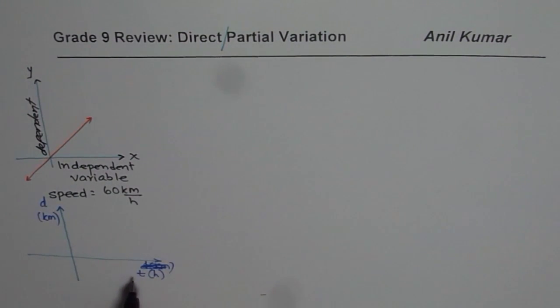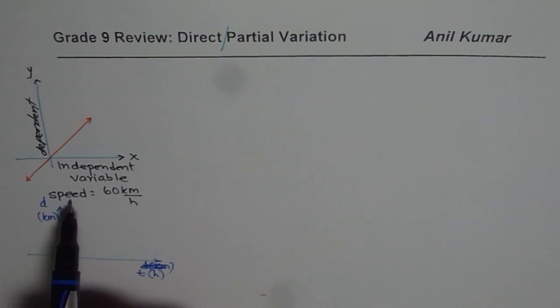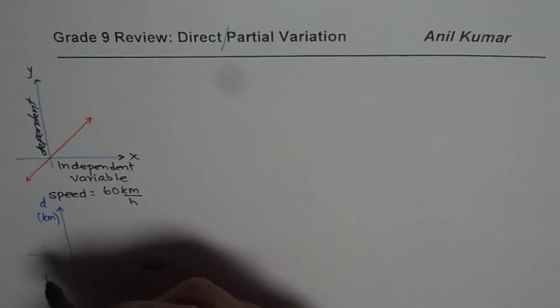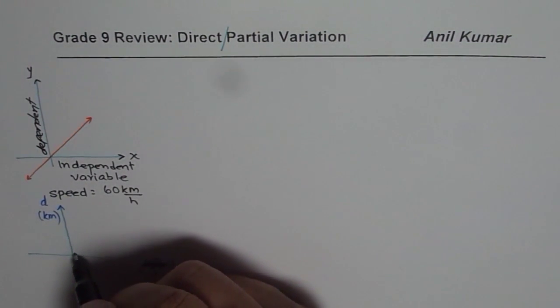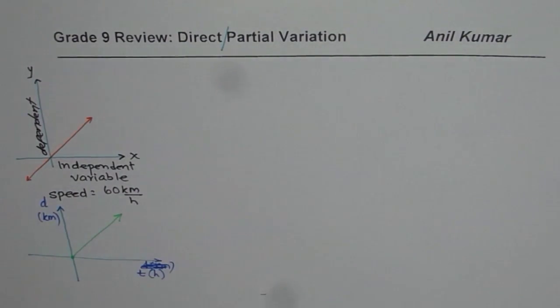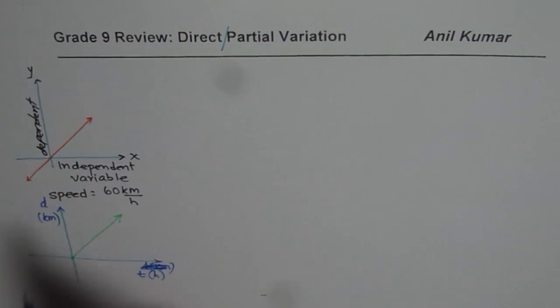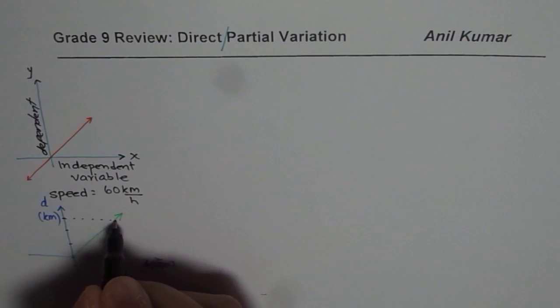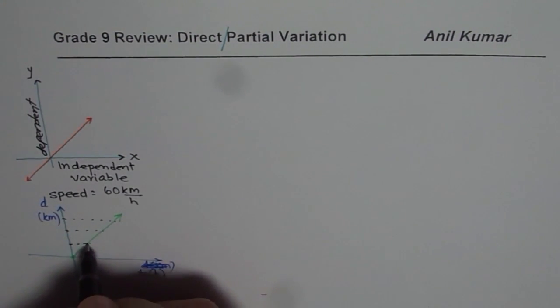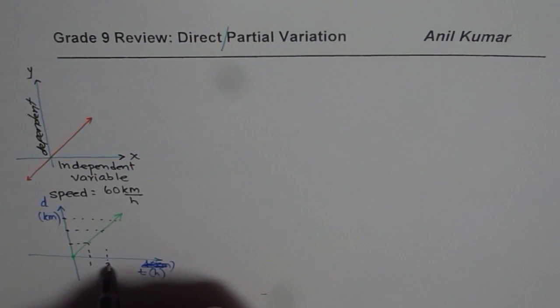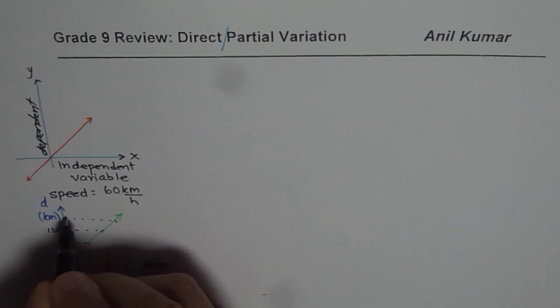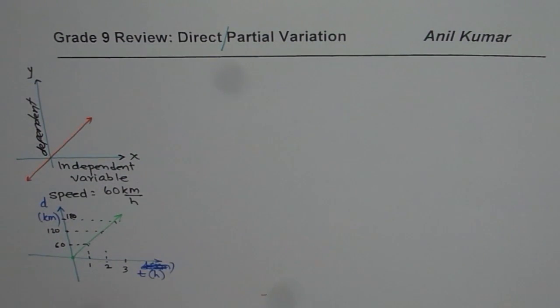So distance is directly proportional to time if you are driving at a constant speed of 60 kilometers an hour, right? In that case, if you drive, let's say from your home away, then the graph could be like this, where every hour you cover a distance of 60 kilometers, right? So let us say that is the distance being covered. Likewise, you can get a few points on the graph: 1 hour, 2 hours, and then 3 hours, and here the distance will be 60, 120, 180, and so on. So that is a direct variation example.